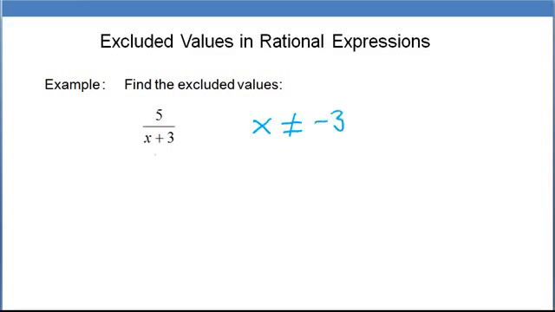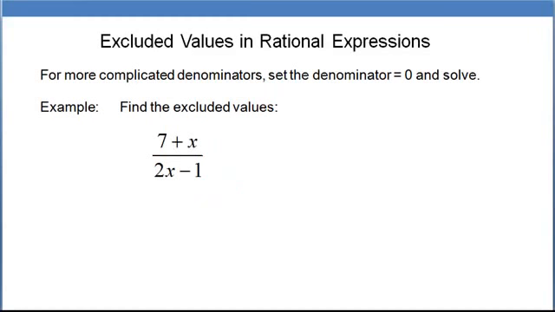As you get more complicated expressions, you can just take that denominator and set it equal to 0 and then solve. So to isolate the x, subtract the 3 from both sides. So x equals negative 3, but this is what would make the denominator 0. So this is just your calculation in finding it. So you want to say x cannot be negative 3 because that would make the denominator 0.